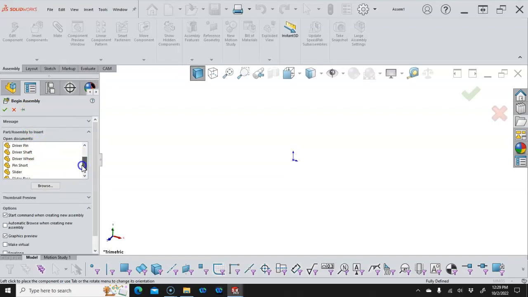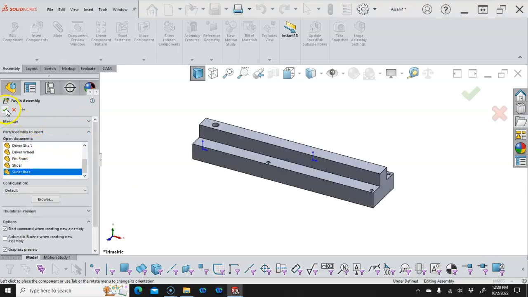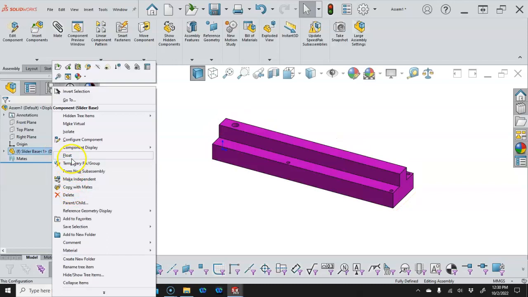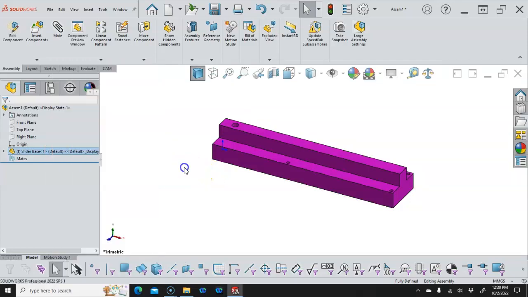And we drew this in position, so when I place the slider base, should just be able to hit the check mark and hit OK. If not, then you will have to live with its position or right click and float and add the mates. So we'll do that as an example in the next set of videos.